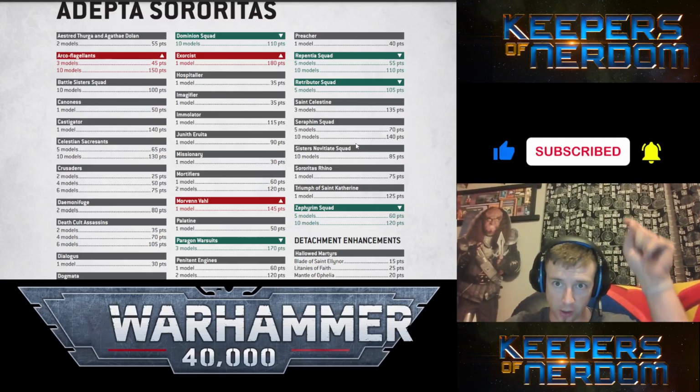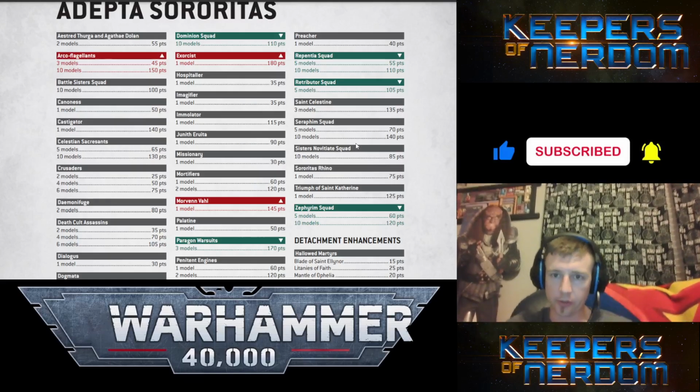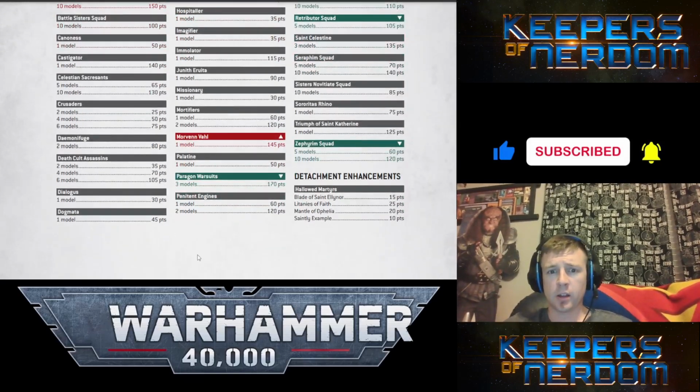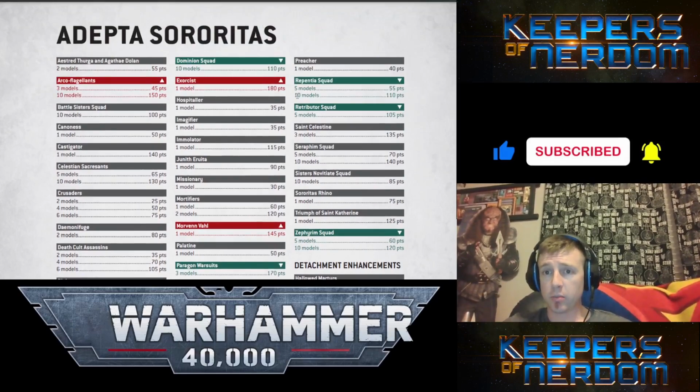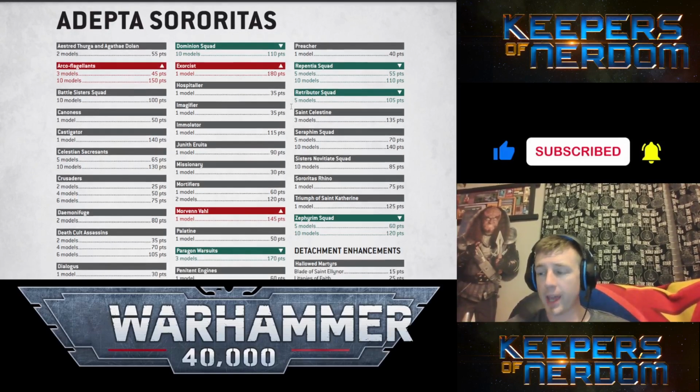So if it's a green box with an arrow pointing down, it's a points drop. Red arrow pointing up, points increase. Really good stuff. So the bar is red. That's so cool. Okay, Dominion Squad is down 10 points from 120. Exorcist is up 20. Morvenn Vahl is up 20. Paragon Warsuits are down 30 points. Nice. So it's 10 per model. Good. Repentia Squad is down 20. Wow. Nice. Retributor Squad is down 10.